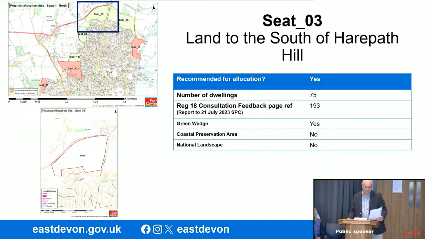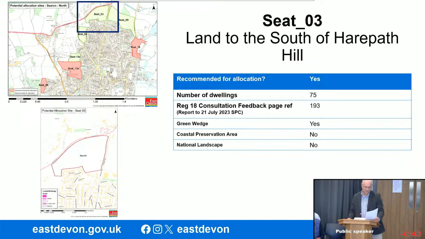We agree with the assessment that the landscape sensitivity is limited and the view's distance from the AONB. Existing developments on the A3052 provide a context within which this land would sit. In terms of Green Wedge, as noted, the land does not lead to coalescence of Seaton with Colyford. The A3052 will be an effective and permanent boundary to Seaton, which will allow Seaton and Colyford to retain their separate identities, which we know is important to both communities. This is not in a flood zone, not in a high-risk area for flooding, not in the national landscape or the coastal preservation area. The constraints identified can be accommodated and mitigated.